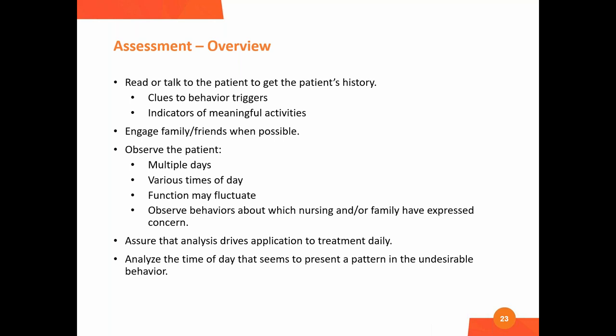You want to look for what they desire as meaningful activities. What makes an impact on them? What do they want to do? What do they like to do? What did they used to do? If they were gainfully employed and they had a career, what was it? If they had a lot of hobbies, right? I know we say this when we talk about any population we work with, right? We try to incorporate what they know and what they like. With this particular population, it's extremely important you identify things that they enjoy. And we're going to talk about why that's important in a little bit.